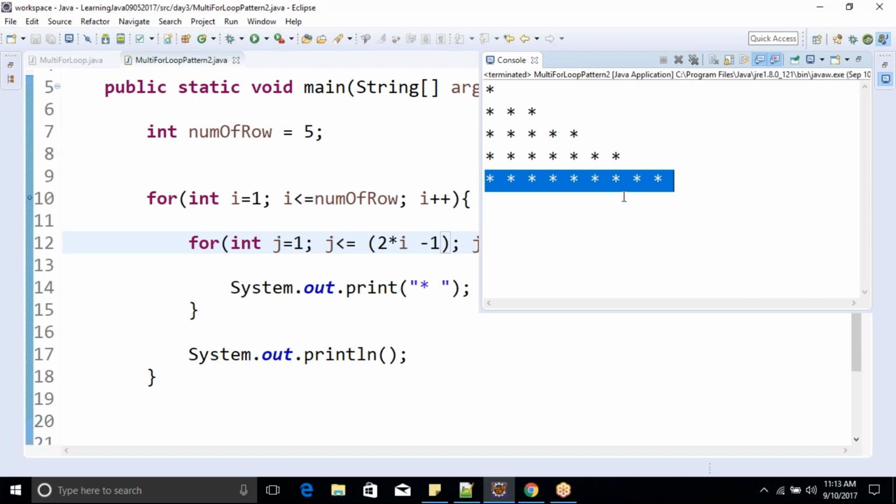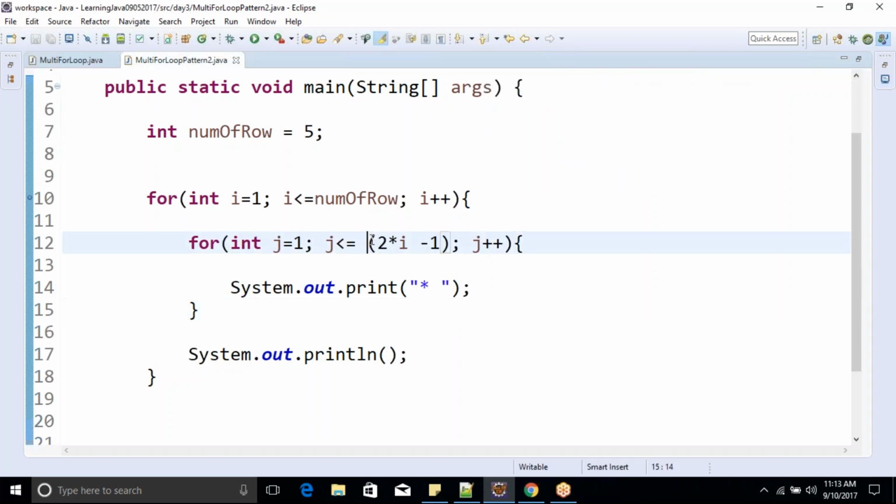So what I did is I just changed my pattern to adjust accordingly. It's just simple mathematics actually. Here what I'm saying is whatever is the value of i, multiply it with 2, so it will always be an even number, and then subtract 1 from it.